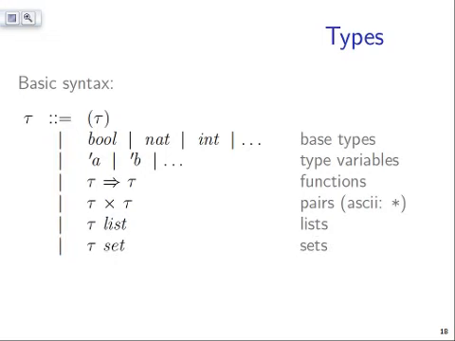And then we also have sets, sets over the component type or the element type tau. And lists are finite, sets are not necessarily finite. Sets are good old sets as you know them from mathematics. Lists are lists as you know them from functional programming. And then you can define your own types. We'll get to that pretty soon. Questions about types?